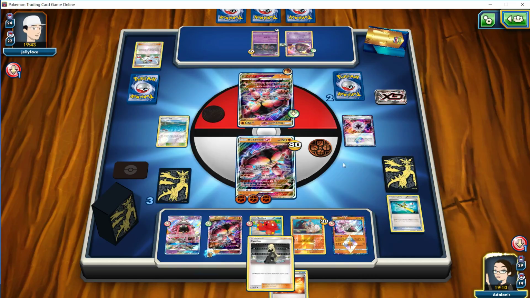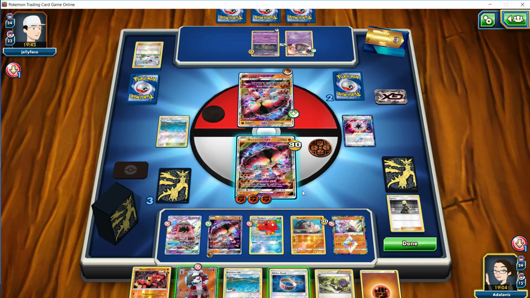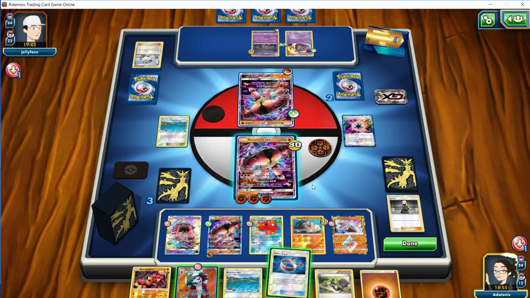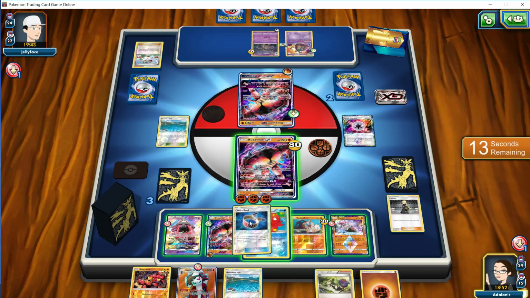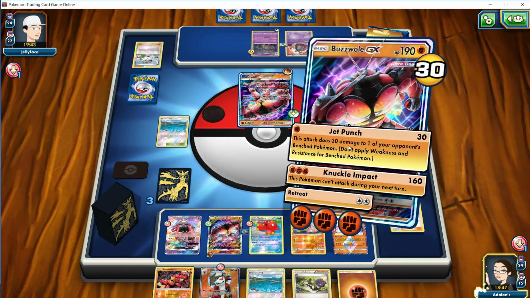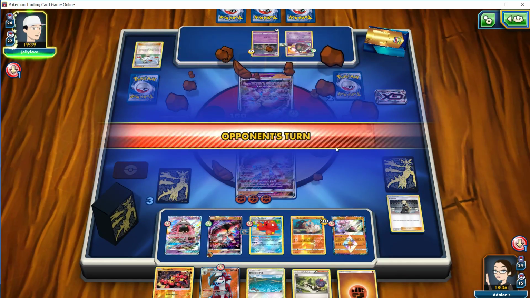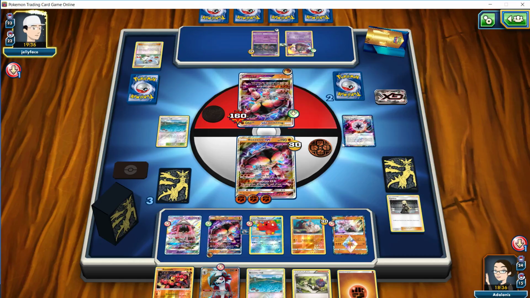We attach the Strong here, we go for Cynthia. Alright, so we did get the Choice Band, which means that we can get the KO. But then our opponent's going to be able to take the KO back with the Trash Flash Garbodor. So I think really the only thing that we can do is throw down a Choice Band on this Buzzwole. We go for a Jet Punch or the Knuckle Impact. Probably the Knuckle Impact here, because it doesn't give a KO, but it softens him up enough damage-wise that we can potentially KO him the next turn with a Jet Punch.